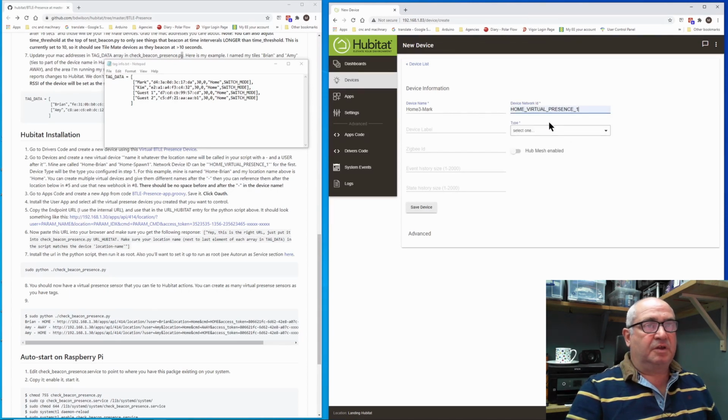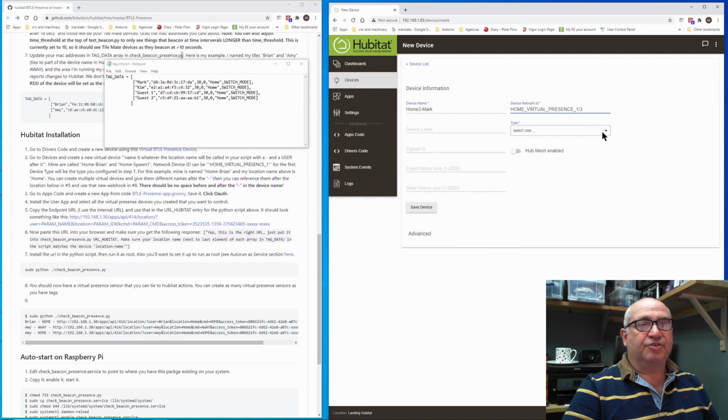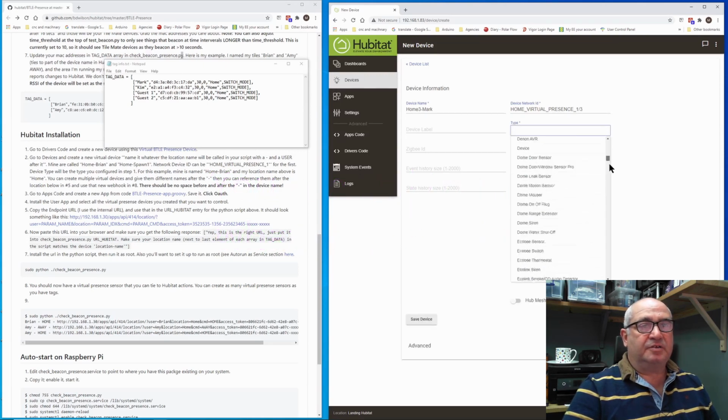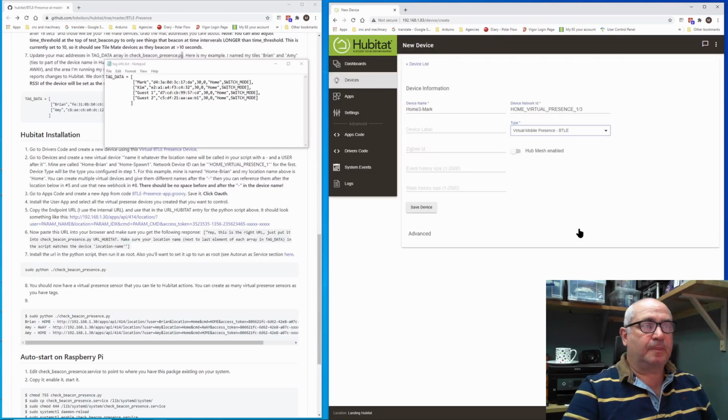So if we go home virtual presence, which is what Brian uses, this is going to be monitoring station 3 for me. So that's tag 1, station 3. Then you come down and you need to set the driver, which is BTLE virtual presence there.